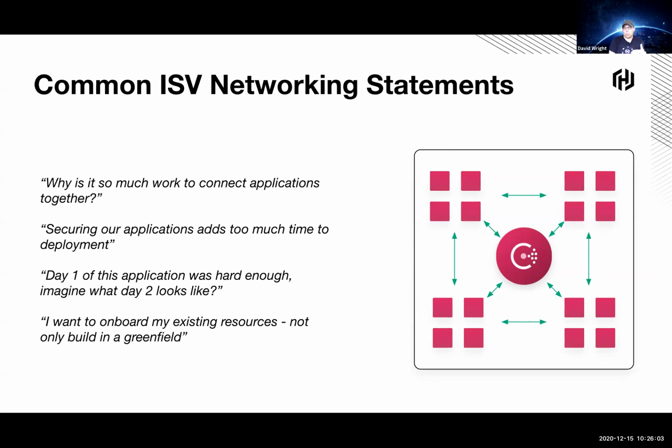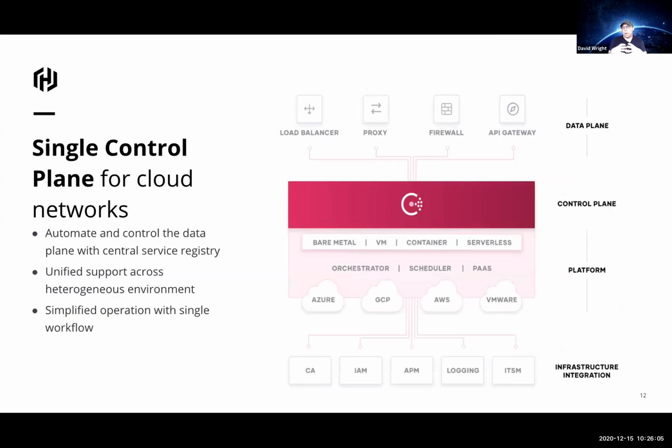How do I deal with all of that complexity, and how do I deal with being able to survive in that automated world? This is where HashiCorp's Consul product and our service mesh really comes into play. The thinking behind that is to create this single control plane for the cloud networks, but also across all of networking. So deploying and connecting anything to anywhere at any time, and really tying the different elements together.